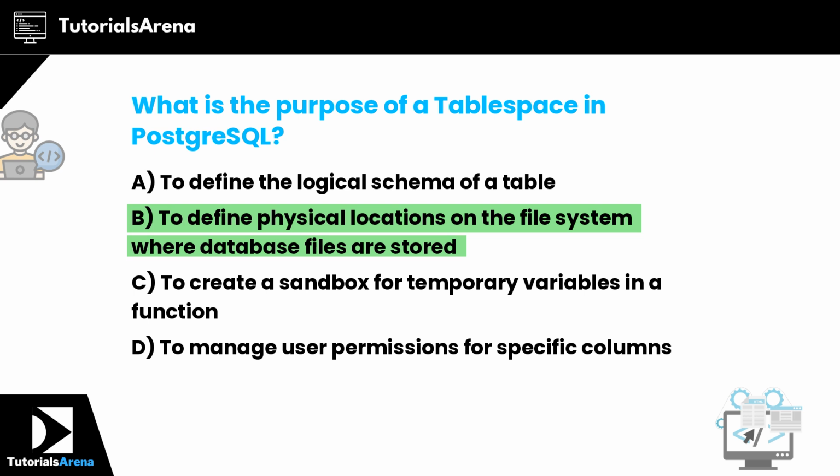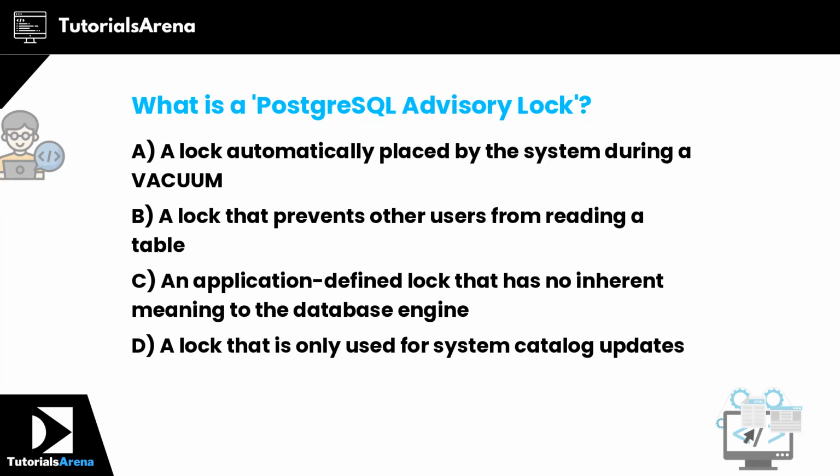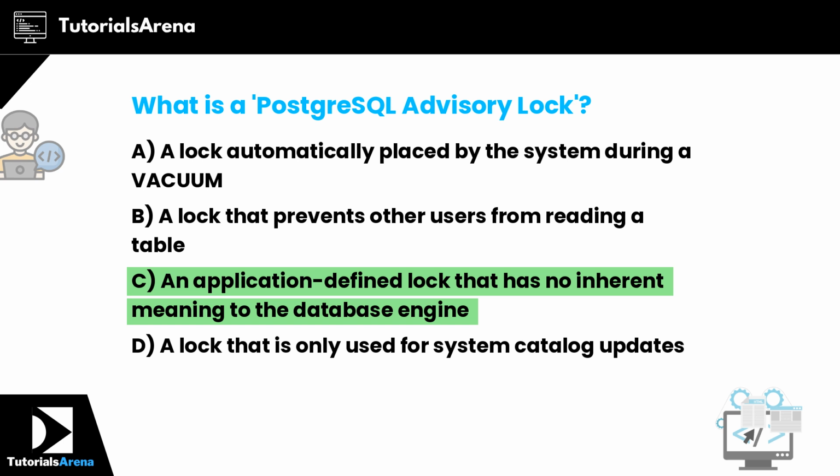What is the purpose of a tablespace in PostgreSQL? The correct answer is option B. To define physical locations on the file system where database files are stored. What is a PostgreSQL advisory lock? The correct answer is option C. An application-defined lock that has no inherent meaning to the database engine.